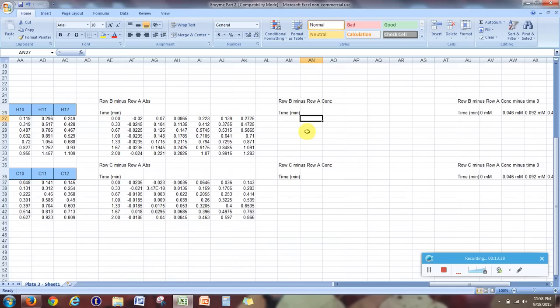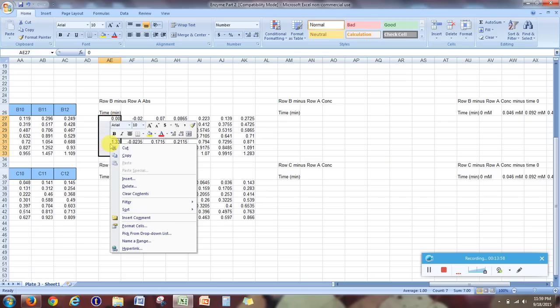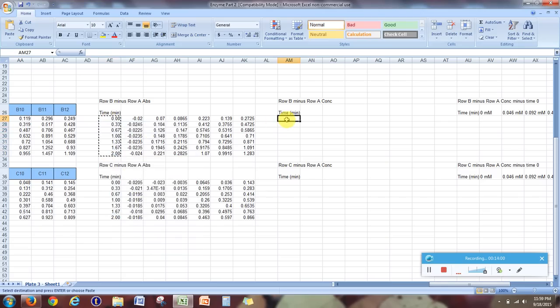And then of course you need to understand the units for this. You're going to have to put this sample calculation in your report. Just in general, we're doing a lot of stuff in Excel, and you can't just blindly use Excel. You need to understand all of these operations we're doing so you can have sample calculations in your lab report. So first I'll just go ahead and copy the time over.